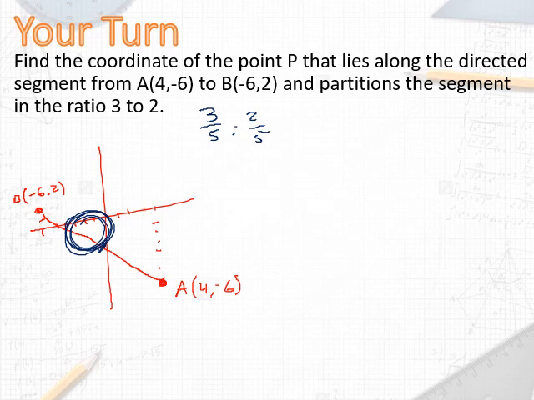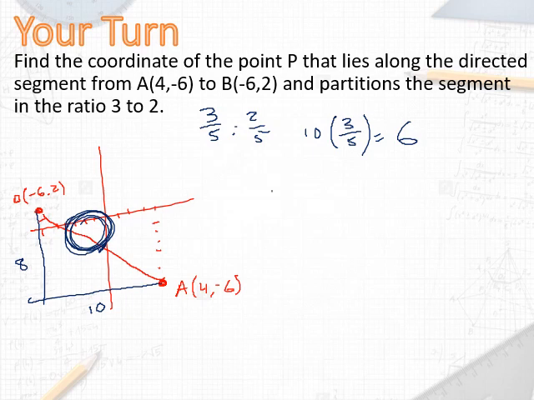All right, so let's talk about horizontal distance. From 4 to -6 is 10 units, and 2 to -6 is 8 units. So one is divisible by 5, one is not. This is where we start seeing a little bit more trickiness come into it. Horizontal distance, let's do the easy one. So 10, and we want 3/5 of that distance. That's going to be 6. So I'm going to count 6 units from A to B.